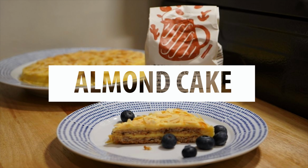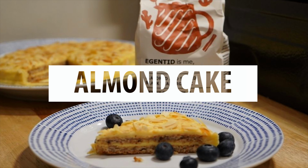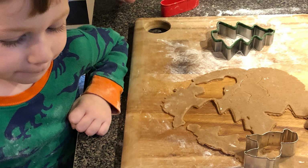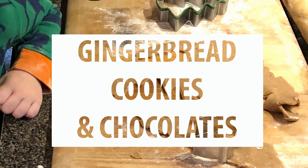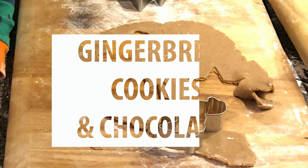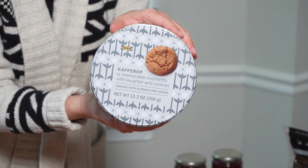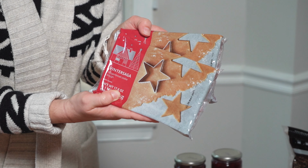And the fourth and last course are desserts, if you even have room for that at the end. Here is an almond cake that we got from IKEA that you can have with tea. Other desserts include gingerbread cookies and chocolates. The gingerbread cookies you could easily make from scratch, but you could also pick some up from IKEA. And they even have this easy gingerbread dough so that you can make your own at home.